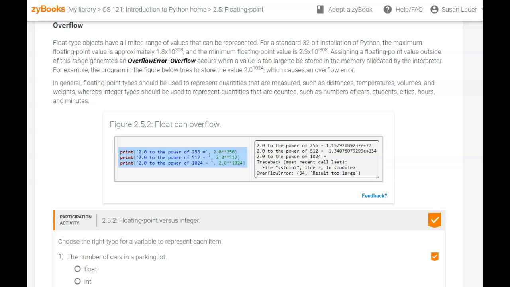Some of your calculations may result in an overflow error. And here they show you what that traceback is going to look like. A traceback is basically telling you where you might be able to find your error.